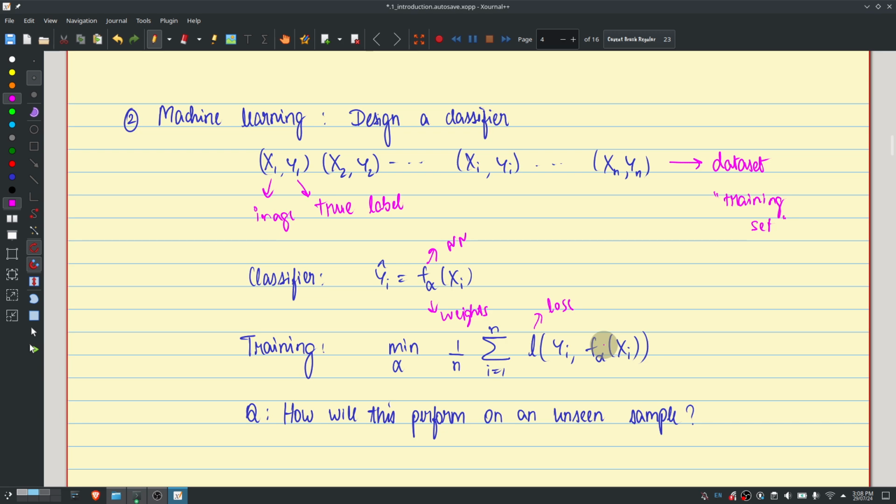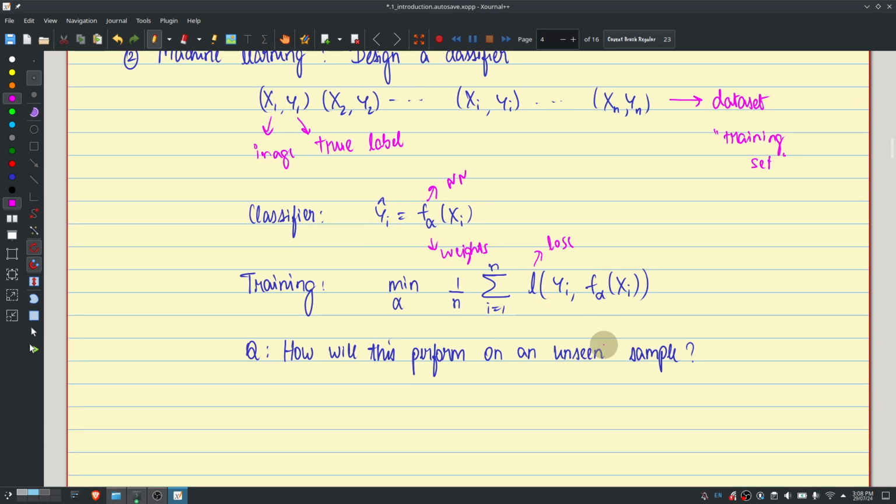So the question is, how do you give such guarantees at all? What is the basis with which you do this training and still expect to do well? All right, so that's the fundamental concept behind statistical learning. You make some assumptions. So for example, one assumption that we make is that this data set is not an arbitrary data set, but it's drawn randomly from the class of all possible images. So it is indeed a representative sample.